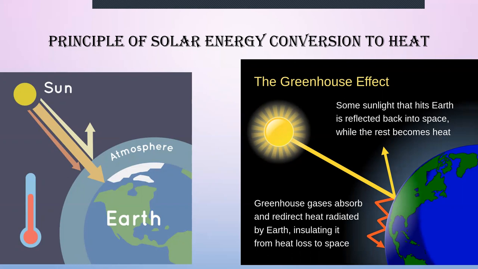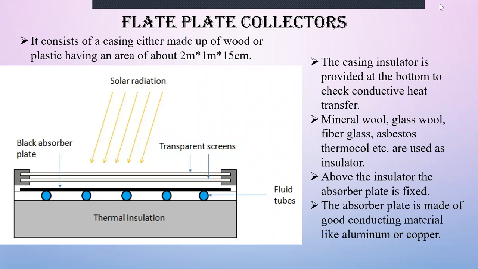In a flat plate collector, you have a black absorber plate which is absorbing the radiation incident through the glass cover. The temperature of the absorber plate increases and it begins to emit radiation at a longer wavelength. That long wavelength radiation is blocked by the glass covers, which act like a CO2 layer in the atmosphere, and this repeated reflection of radiation between the covers and the plate results in the rise of temperature in the absorber plate. This flat plate collector is made up of wood or plastic casing, with dimensions of approximately 2 meters by 1 meter by 15 centimeters.